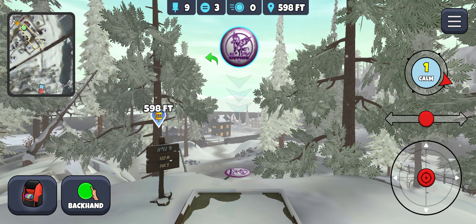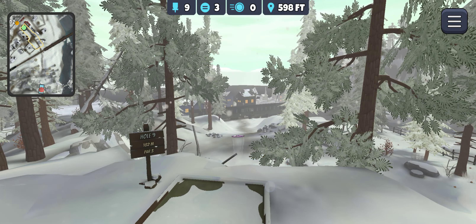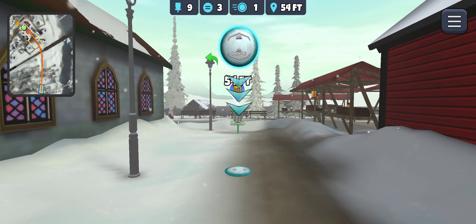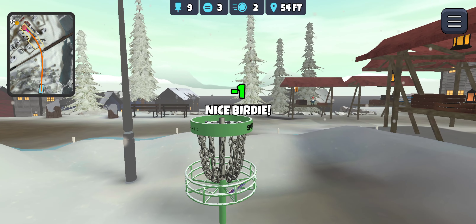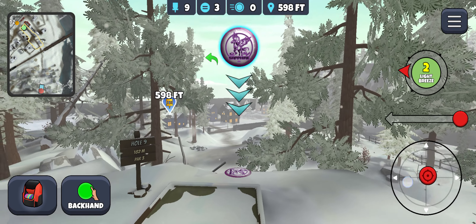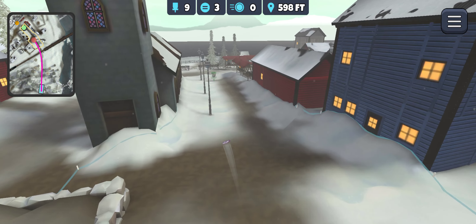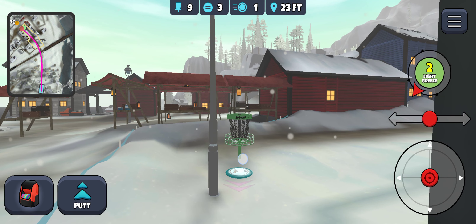Hole nine — the trick is don't get too close to the sides. I slide right and put the top chevron on top of that corner of the house with a full disc of hyzer. You've got to be right on this walkway when you're sliding in — if you're left to right, there are little ramps that'll kick your disc up into the air and have you jumping long OB. So you've got to get practice figuring out the aim and adjustment for different winds. With this two wind left to right, it's just a matter of a little bit less hyzer — let the wind do more of the work. Snow can really ramp it up into the air quickly.